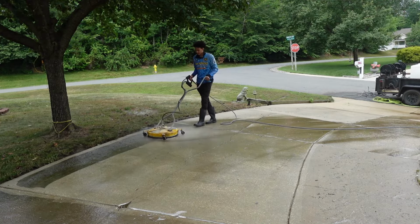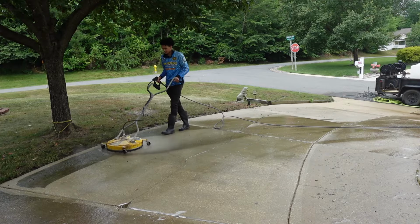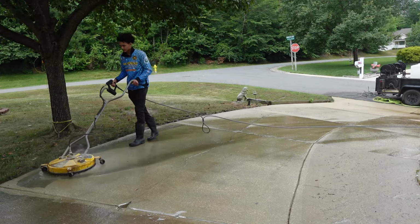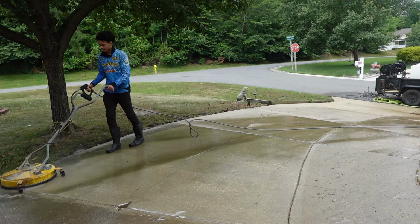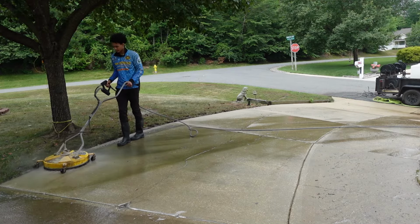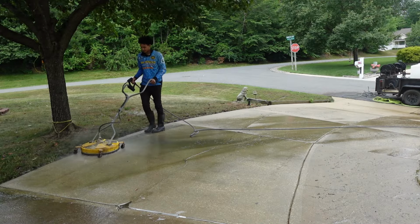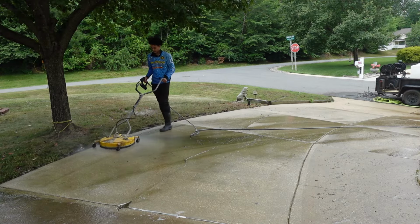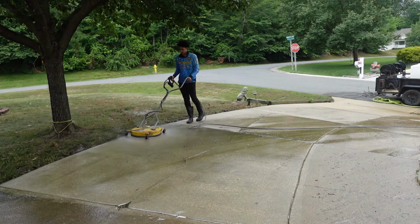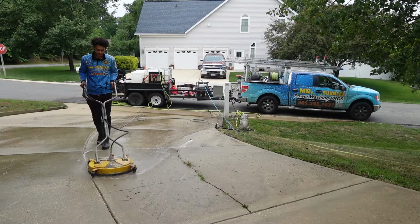Because Mr. Bubbles, jobs just like this right here that we're doing are about a good 40% of the jobs, I would say. Yeah, it's right around there. We do 600 jobs a month, and about 40% of them are jobs just like this, where we're coming through and doing the house and the driveway. At the very minimum, I would say, guys, you're charging right around $500 for a house and driveway combo. And so, like I said, if you're doing 3 jobs like that a day, do the math. That's $1,500 a day for you.